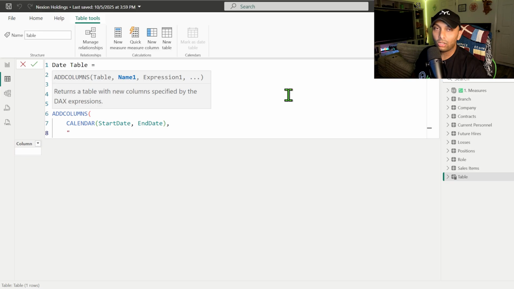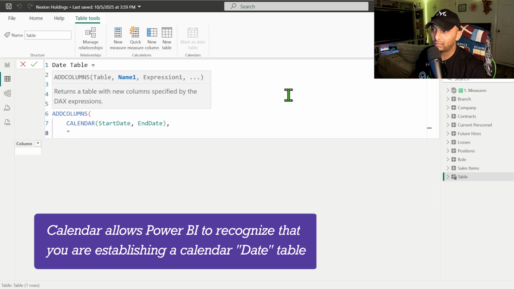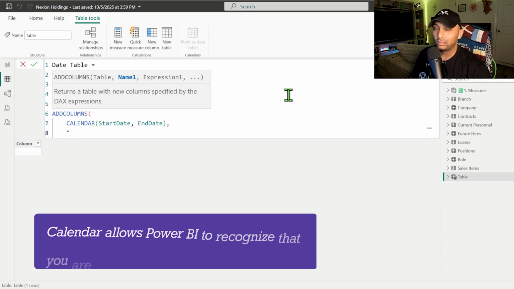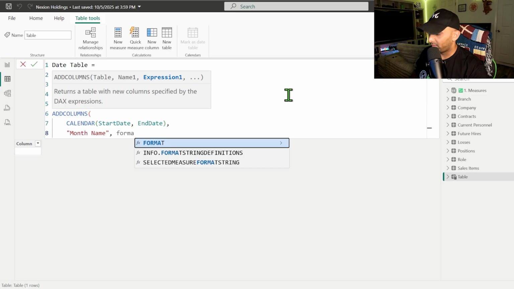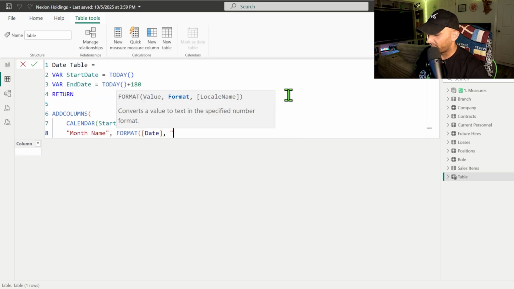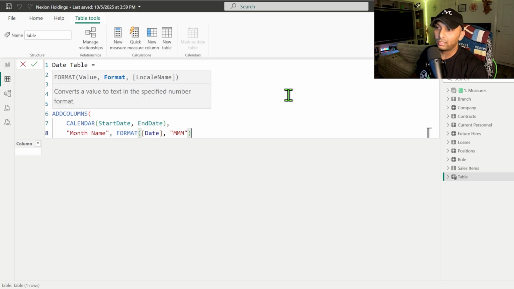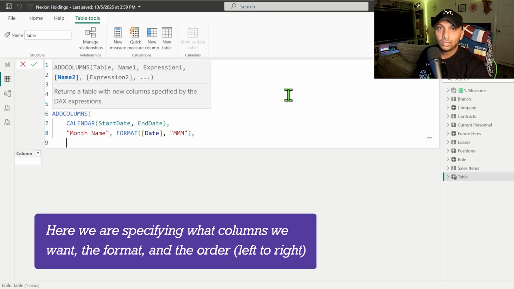And then the specific columns that we want to introduce are going to be next. So then we have to just specify what's the column name and the format that we want returned. That's all it is. So we're going to say month name, format, date, and then the format is going to be month, which is going to be the long name expression of it. And then the next three are going to be day, year, and then month as well in a different format.